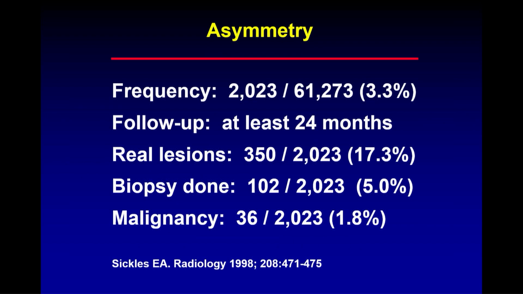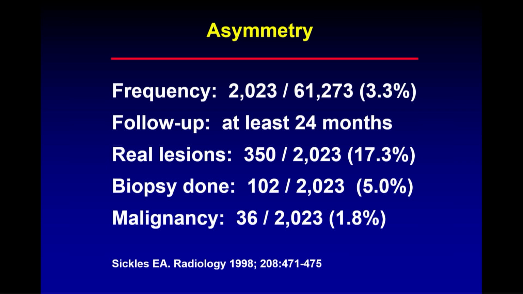Okay, so what are the data on asymmetry? This is the biggest article. It's by far the largest article on asymmetry. Came out of UCSF. We studied over 2,000 cases. I wish there had been a second article, but nobody has written one since way back when. So this is our basic data. All the patients were followed at least 2 years. Most of them are followed much longer.